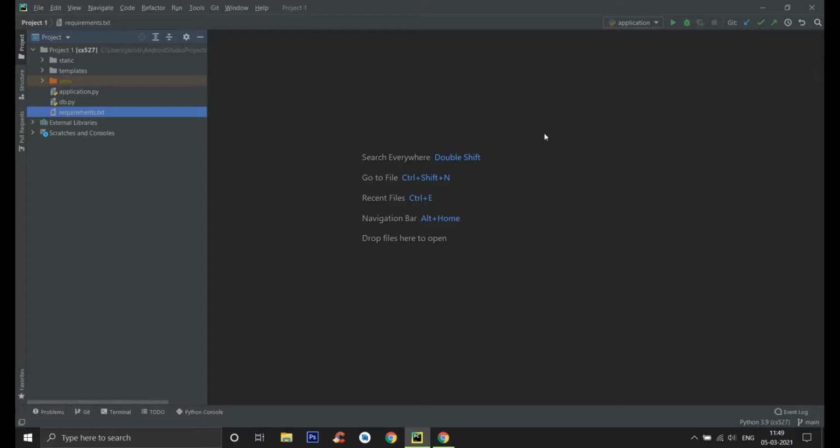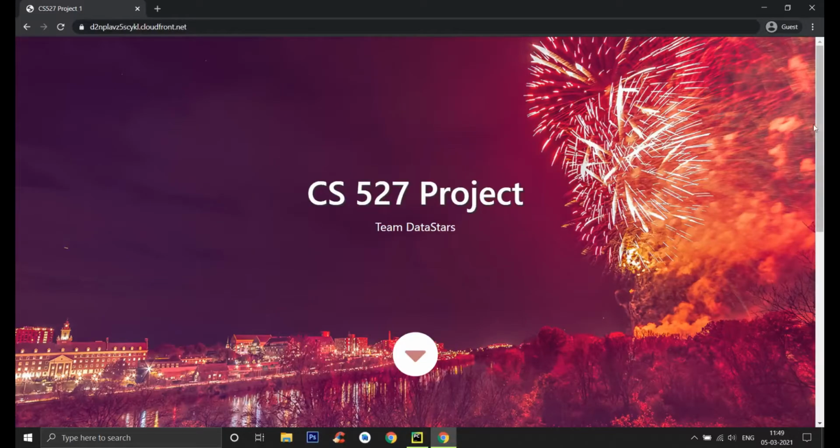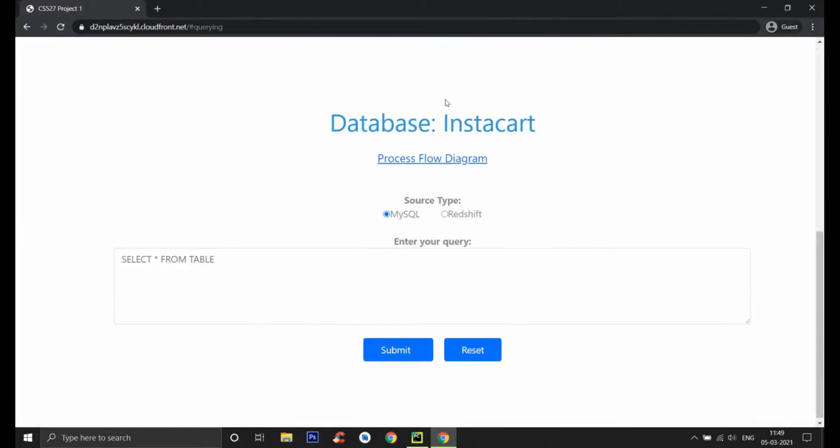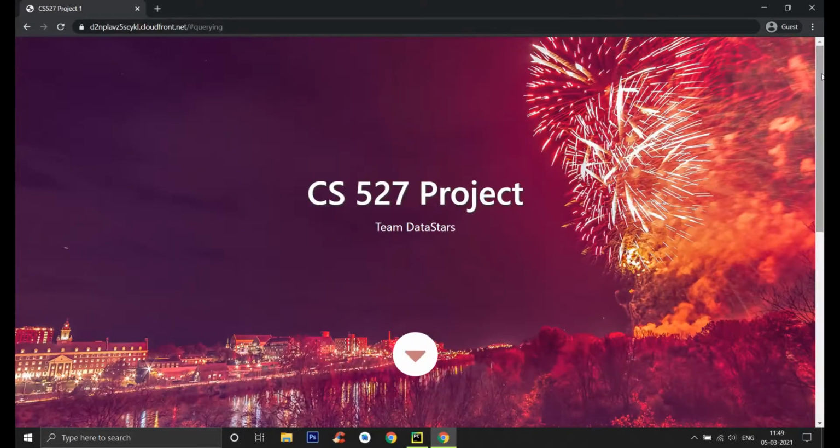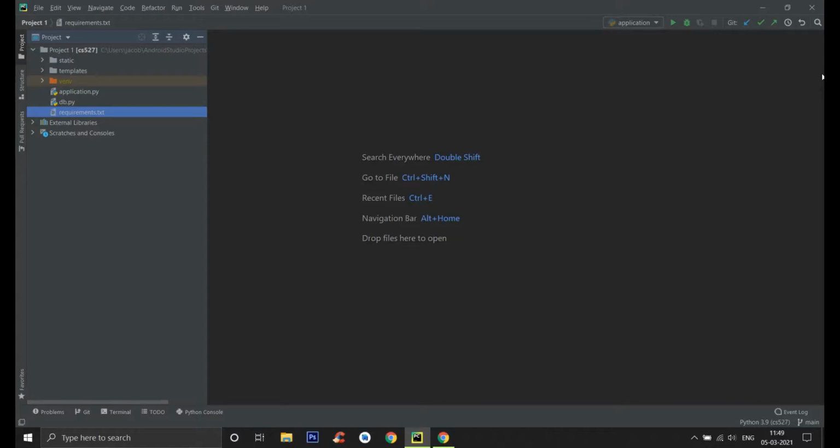Hi everyone. So in this section we are going to take a look at how the web app is designed, how we developed the code, what all of the packages that we used, and what the workflow is like. Okay. So in the case of this project, we have used a Flask application in order to deploy the web app. So the final output of this web app looks like this. So this is the website that we have built. And you have a form here where you can execute your queries and the results will come below. Okay, so we'll try to link the UI with the project so that it makes more sense.